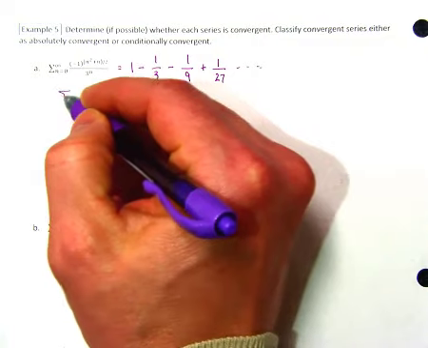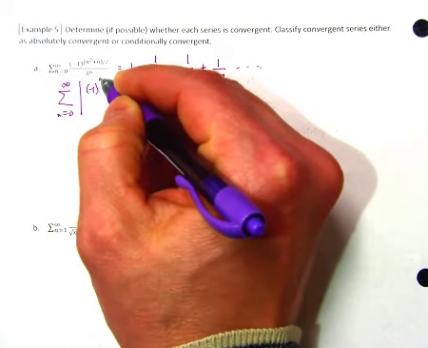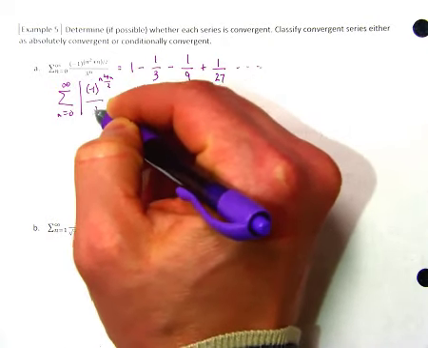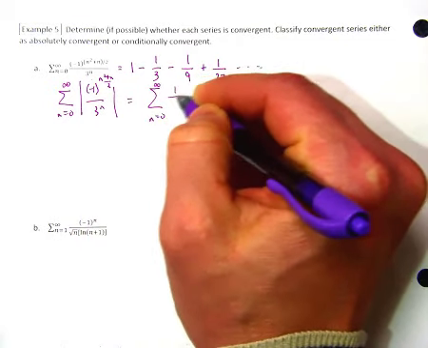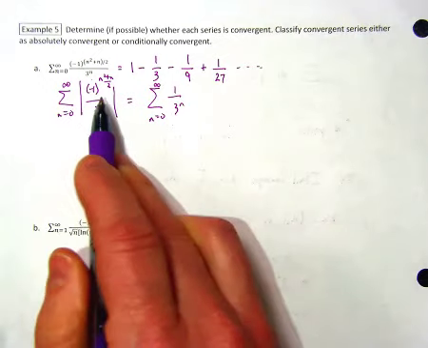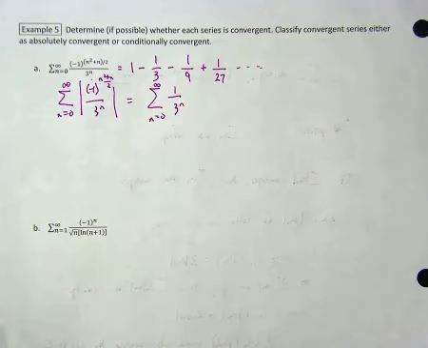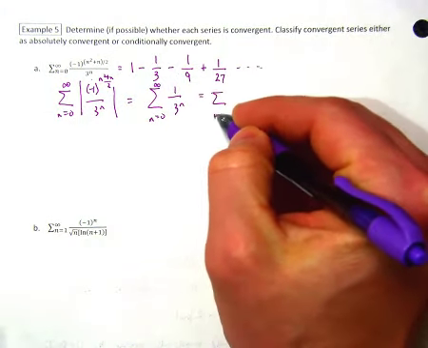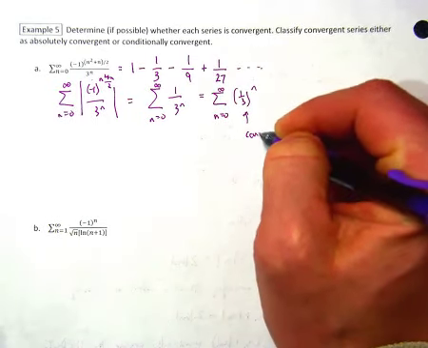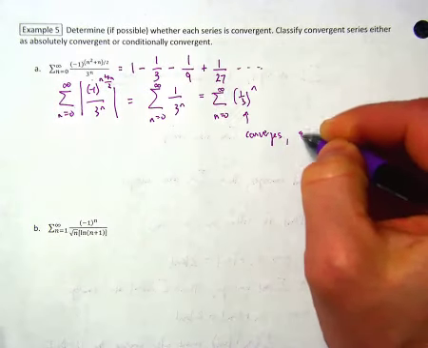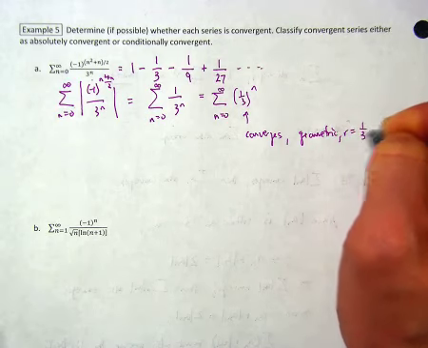So here's the thing. Let's look at the sum. n goes from 0 to infinity of the absolute value of negative 1 to the n squared plus n all over 2, all over 3 to the n. Well, that's just the sum n goes from 0 to infinity of 1 over 3 to the n. All of that crazy stuff when I take the absolute value is just all 1. It doesn't matter if it's negative or positive, it's just 1. But this is a geometric series. All right, we've done this one before. 1/3 to the n converges. It's geometric with r equal to 1/3, which is less than 1.